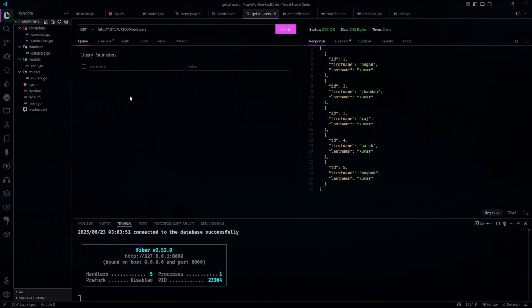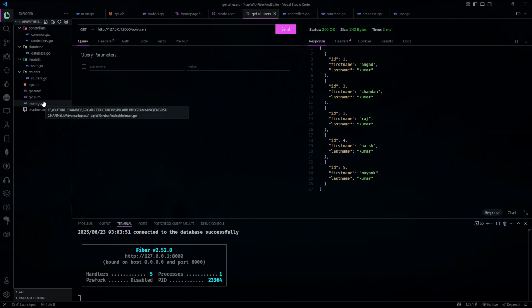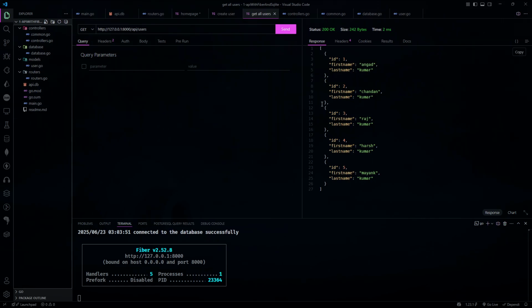But my simple goal is to create an API with Golang using Fiber and the SQLite DB, and using GORM for simplifying the raw SQL queries of SQLite. So I have created that, and I recommend following this video, and you will get all the insightful knowledge from this. You can simply create any project using Golang and Fiber. If you want to create a different API, you can create it by following this tutorial, because I have given the basic knowledge of how we can create an API with Golang. Okay, let's meet in the next video.